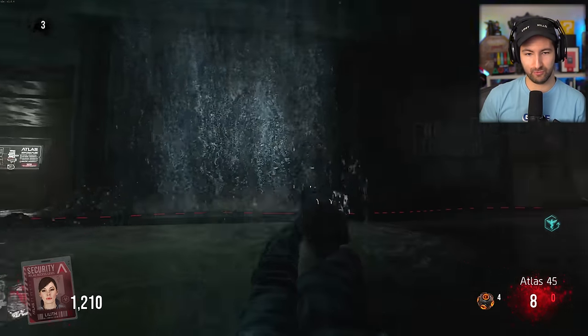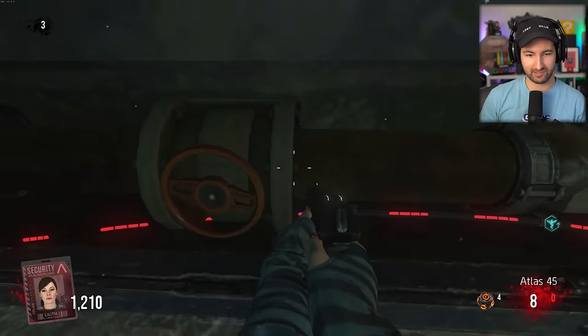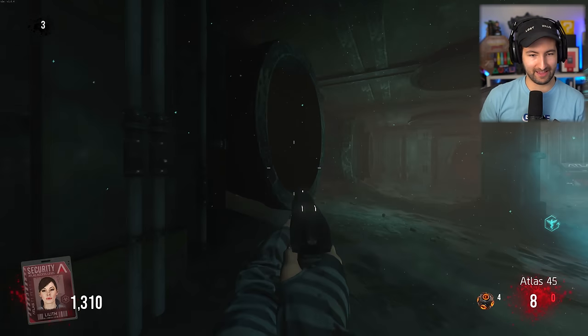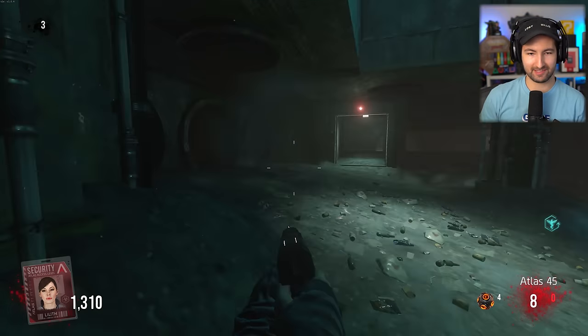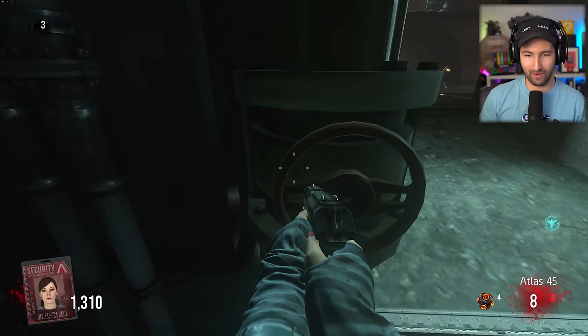Because there's this waterfall here that's hiding a secret room. So there we go. There's our first valve. Let's go. This is the sort of thing that I just don't want to see again in zombies. Something that is so RNG based. It can drive you mental if you don't know where all of these spawn.